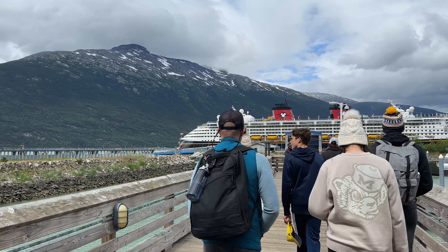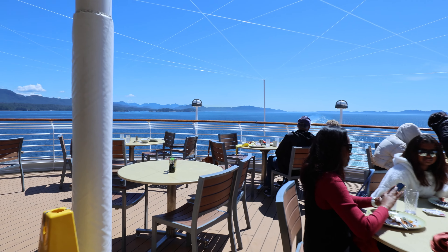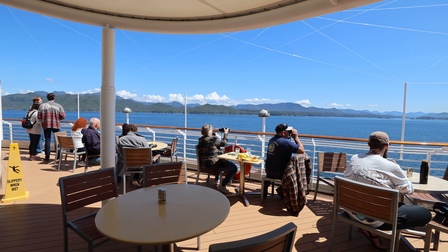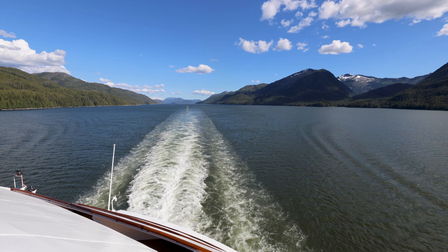Let's back off and explain how we got here. Good morning from our first full day at sea here on the Disney Wonder. We left a balmy 70-degree Vancouver, Canada yesterday, and today it's getting a little chilly. We don't see any glaciers yet, but tomorrow we're going to get to the Skeetan Ice Cap and go to our first glacier and sail right up next to it. Our cruise route sails right along the Inside Passage — a 500-mile stretch of the Pacific Ocean running between Puget Sound in Washington State and Skagway, Alaska. This body of water is teeming with diverse wildlife.